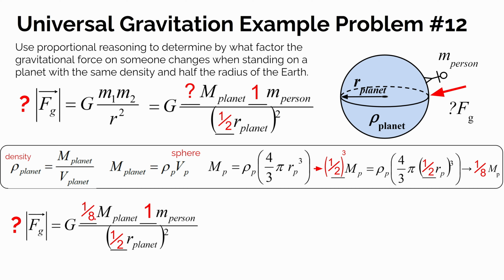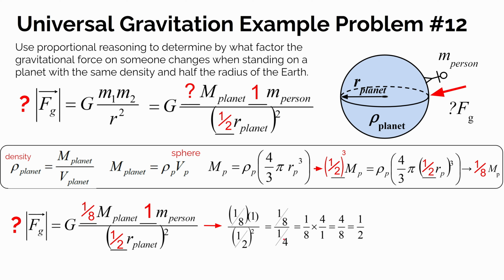So to answer, when the mass in the numerator is 1/8 and the radius is 1/2, how does that affect the answer? Well, let's pull out all the coefficients to the left and see what they simplify to. So we have 1/8 times 1 on top, that's in the numerator, and we have a 1/2, but that's got to be squared because the radius is squared in the denominator. So it's 1/2 squared on the bottom, so let's simplify. 1/8 times 1 is 1/8.